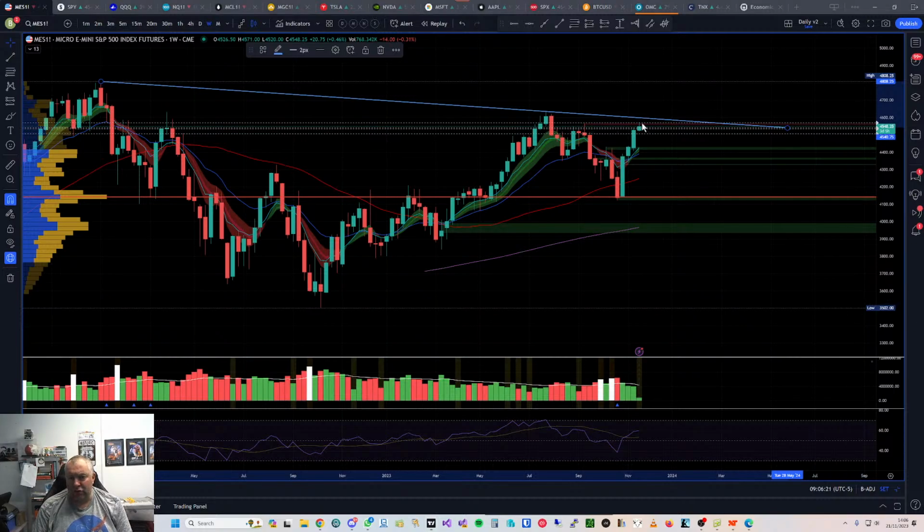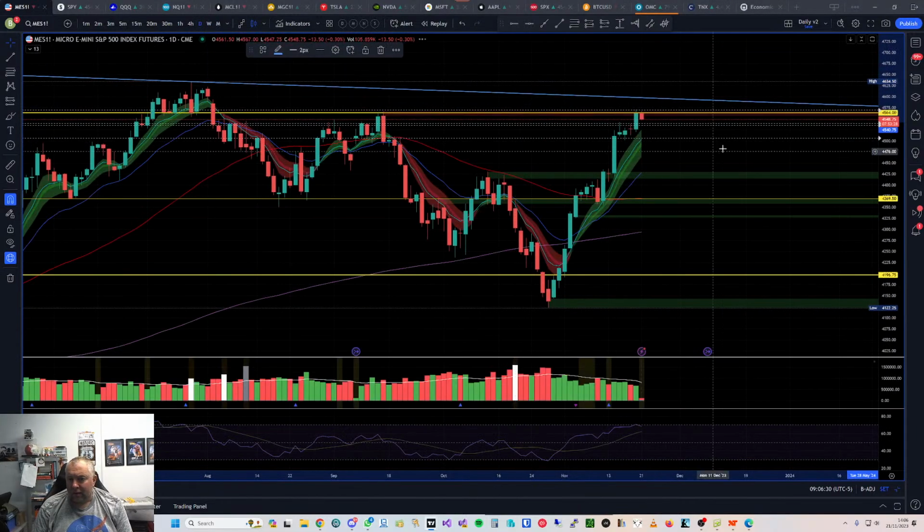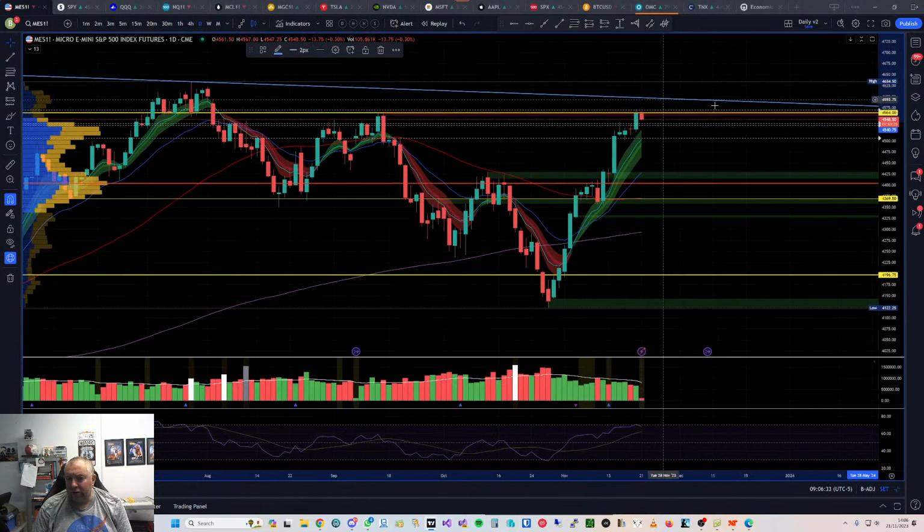And we've got a potential rejection area up on this trend line, and that's the 4600 area. So that's a major weekly and daily rejection area to keep an eye on. We're not far off it, but if we do come up into this region, I may be looking for a potential rejection. And that's the only rejection, apart from that higher risk one we just discussed, that I can see really.